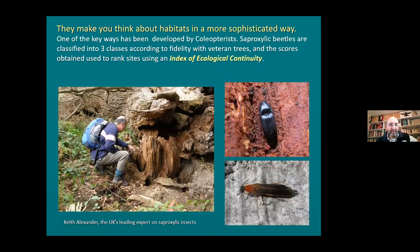Something the coleopterists - the beetle people - have developed is an Index of Ecological Continuity, which is really interesting. A coleopterist goes to a nice bit of historic parkland or deer park, records all the beetles associated with the deadwood, and ends up with a list. You can then class the beetles in three categories depending on how loyal they are to veteran trees, and develop a score to rank sites. This index is essentially a way of telling how good the relay race is - how good is the baton passing? Bear in mind that a lot of veteran and ancient trees don't exist in lovely deer parks today - they're often in the grounds of universities, business parks, or even in housing estates.